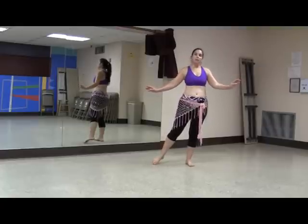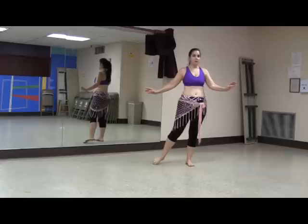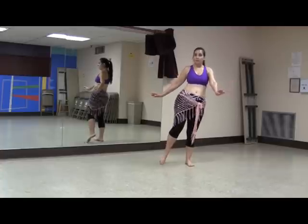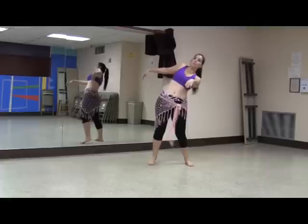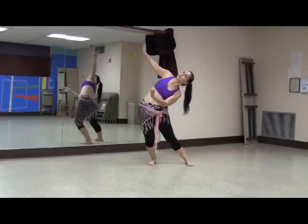Now at this point, you can take a nice deep lean if you like, or you can make it a little bit shallower if you want to. If you want to make it nice and deep, we're going to lift from here, like we're lifting into a Maya. We're going to lift, we're going to lean the ribs away, and come over to here.